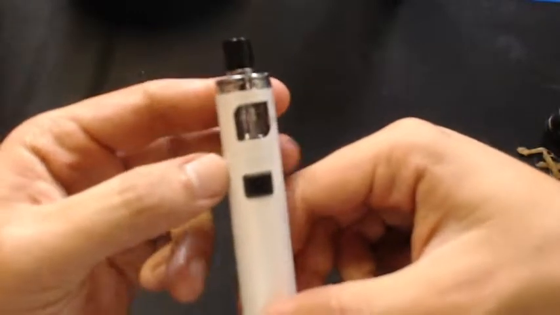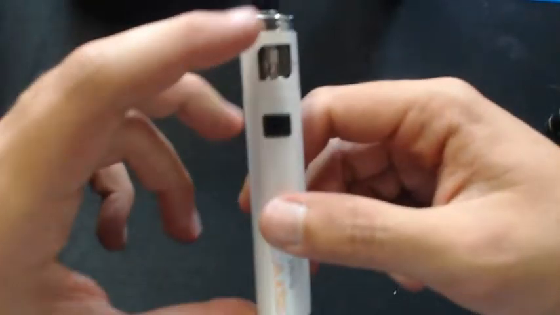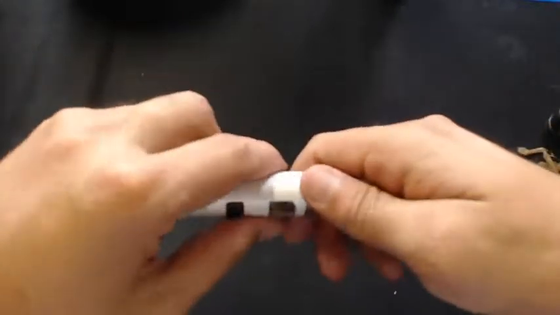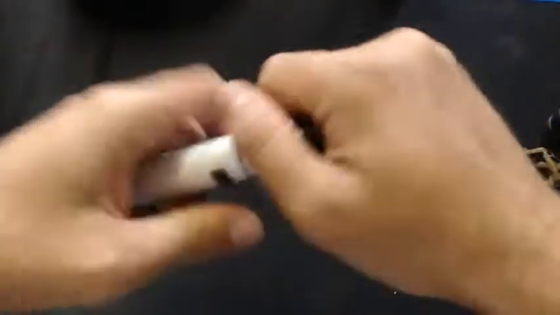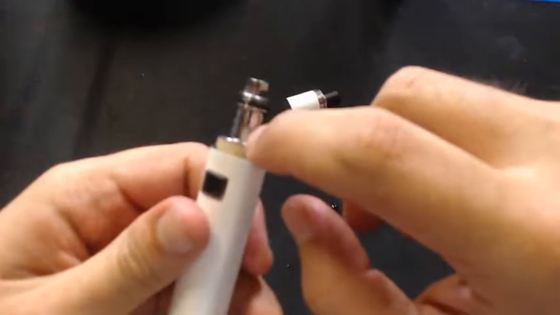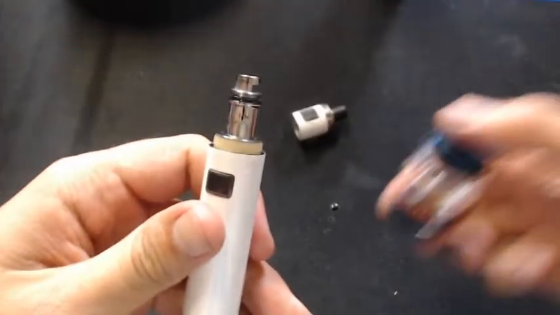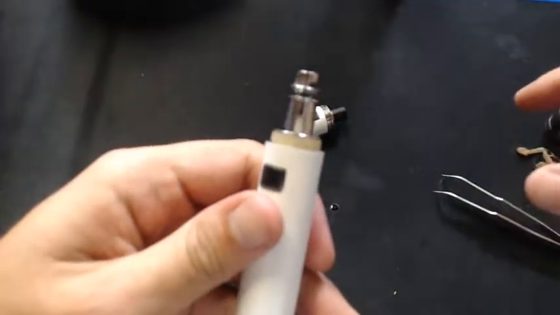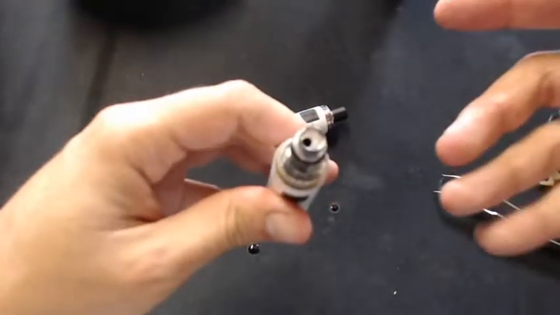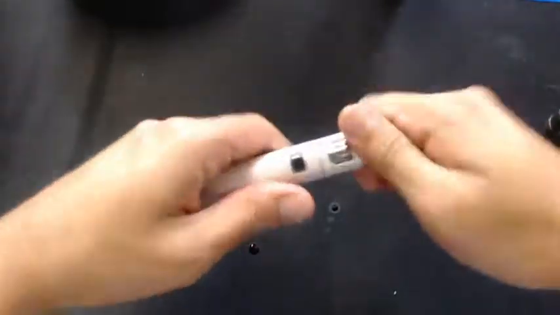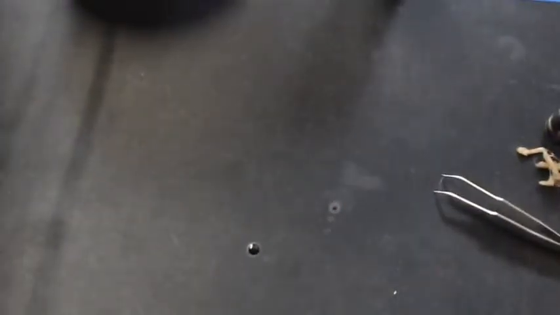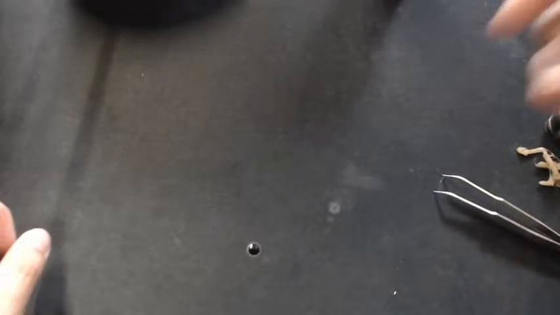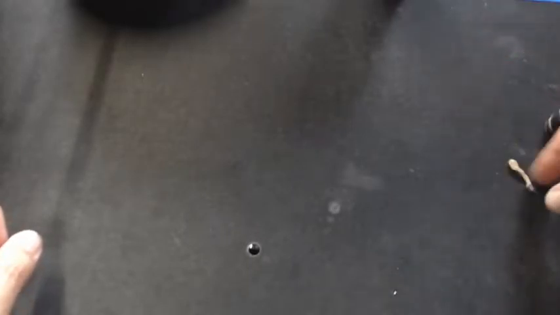On another kind of atomizer like the Aspire Pockex, it's also the same principle. You have to open it up. There's no way for you to see the coil. You can see from the side, but as we showed on the example of the TFV16, this is not an indicator of the state of the coil, and you cannot see it on the inside. Again, you're going to have to be dependent on the difference in flavor or maybe the color of the liquid. Liquids, when they start going bad or they start getting burned, they do have a brownish color. So that would be a good indicator for you guys to replace everything.